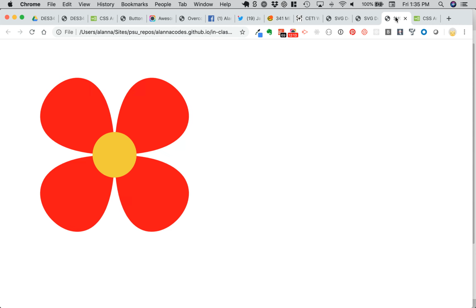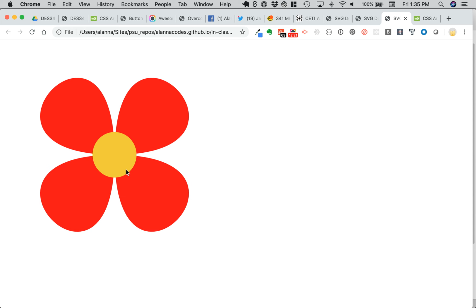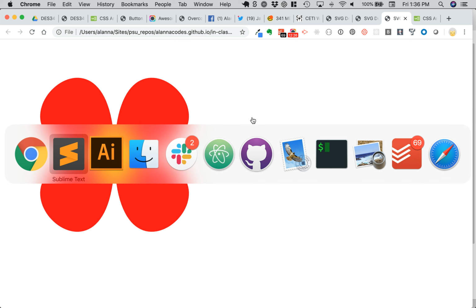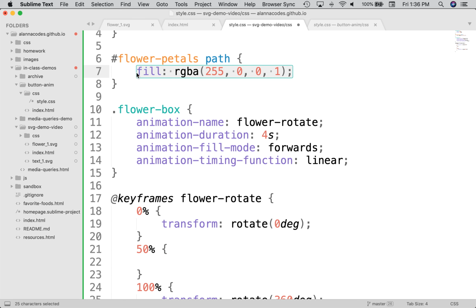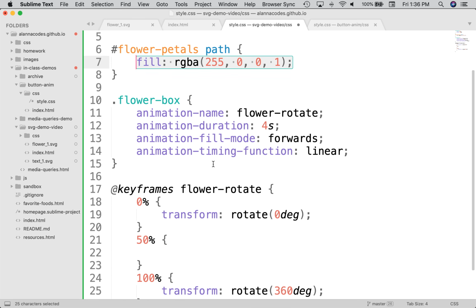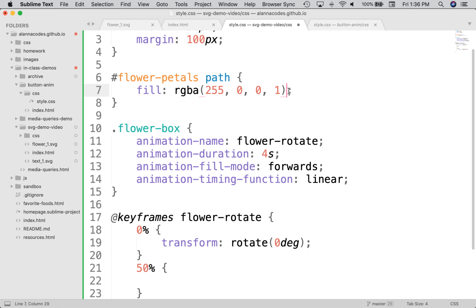Okay, cool. So now it's like spinning the box from the center axis. There's probably another way to target that, like probably some sort of transform, translate, but let's play with opacity. So let's say at 50% we want to change the opacity. Ooh. Interesting. Well, let's try it.